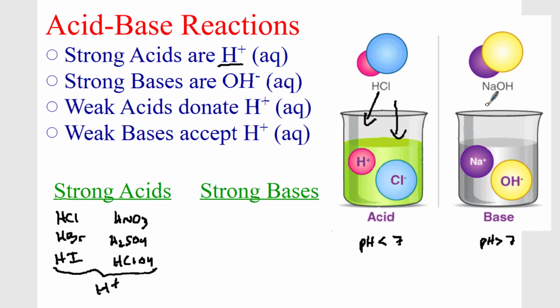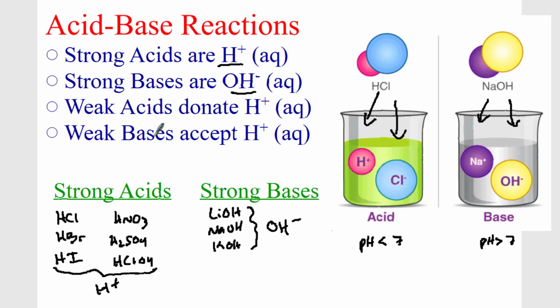Well, strong bases do the same thing. Strong bases will dissociate 100% when they're in water as well. Sodium hydroxide will split up into Na plus and OH minus, which means for strong bases, all you care about is OH minus. Some examples of strong bases are lithium hydroxide, sodium hydroxide, potassium hydroxide. You can see alkali metal ions with hydroxides. And guess what? You don't have to write NaOH. You don't have to write LiOH. All you have to write is OH minus because it dissociates 100%.